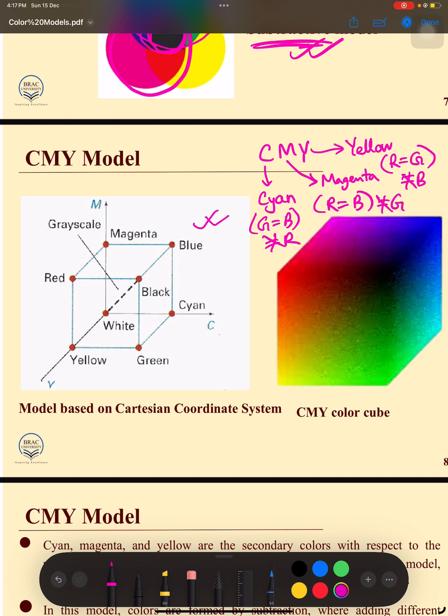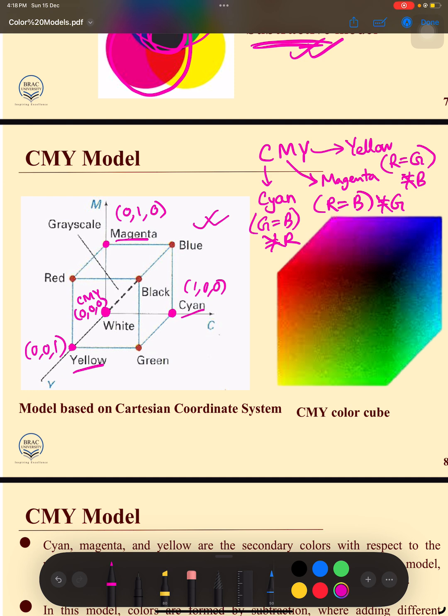If we represent the magenta, yellow, and cyan in the three axes, we see that if I place a point here, the amount of cyan would be 1, but magenta and yellow are 0, 0 here. Similarly, if I place a point here, the amount of yellow would be 1, but cyan and magenta would be 0, 0. If I place a point here, the amount of magenta would be 1, but cyan or yellow is basically 0. And if I place a point right at the origin, I have CMY value as 0, 0, 0.